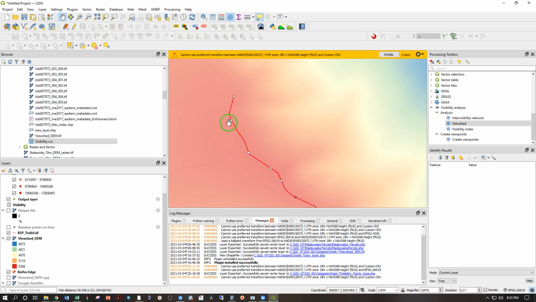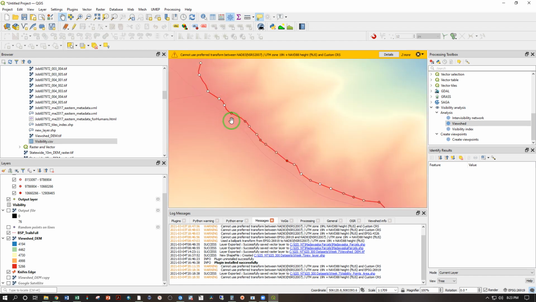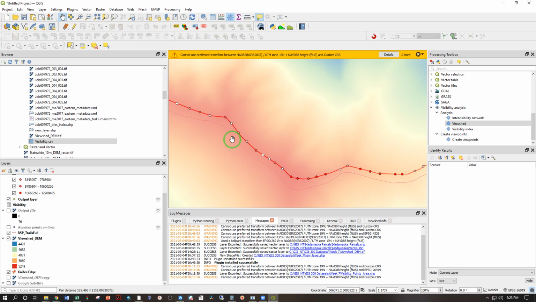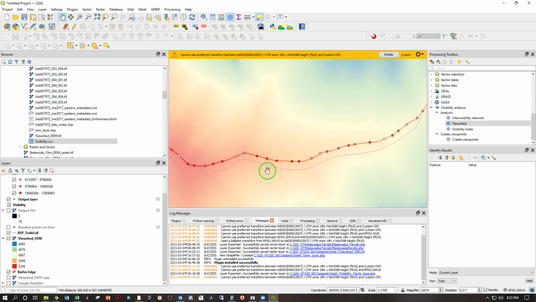So if you really wanted to know what you could see from the very peak of Baxter Peak, then you would have to put a dot right on top of it, and that would almost definitely get you the best view. So that's one of the perils of having a crazy high-resolution data set where it's pretty easy to go off track. Might be a touch better with a 5-meter resolution. That'll give you a little more room for error. Right now my margin for error is 1 meter, and if I put it behind a rock, it's behind a rock and you can't see much.